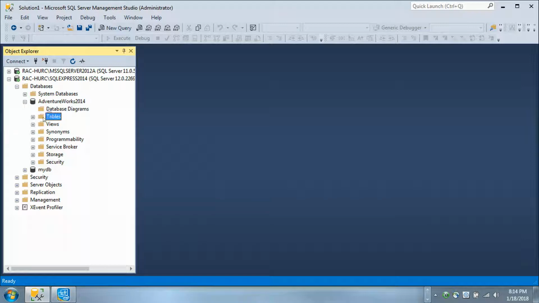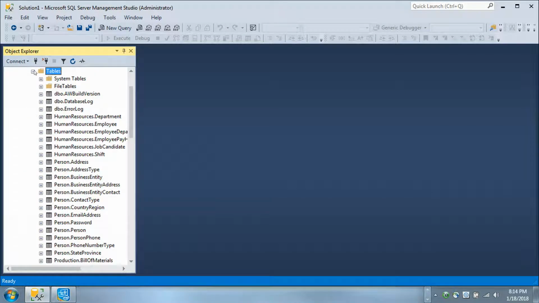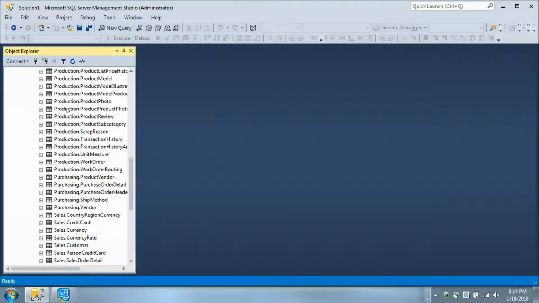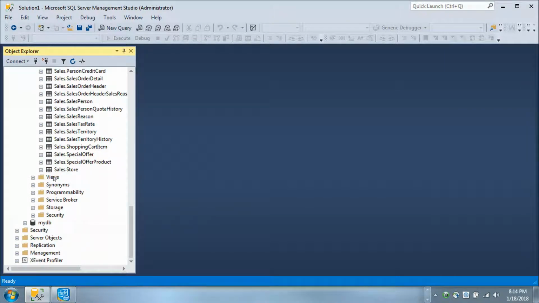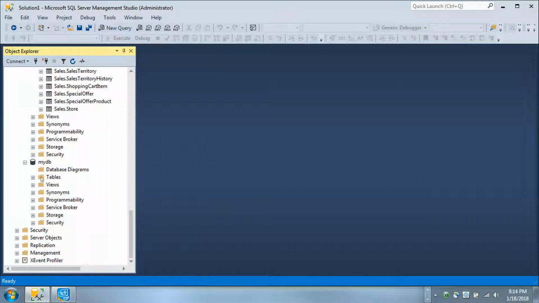So the tables are here. Inside this, you will see it's a pretty long list. Under here you have all the views. Each database will have these features along with it. For example, my DB is the one I created, just a blank database, and it has all these features in here. Later on, all the views that you create will be stored in here automatically. Synonyms will also be saved in here.